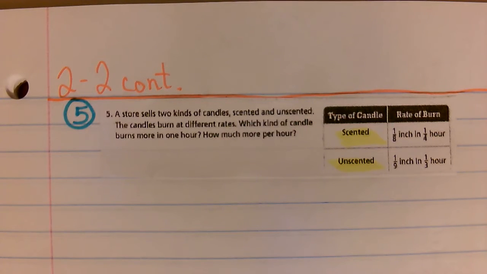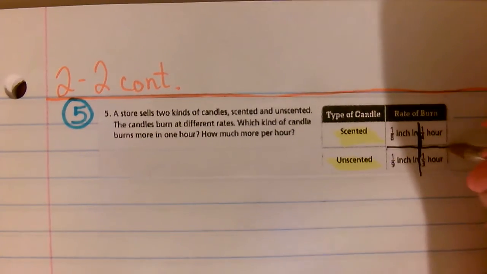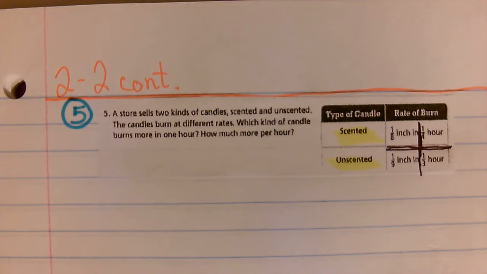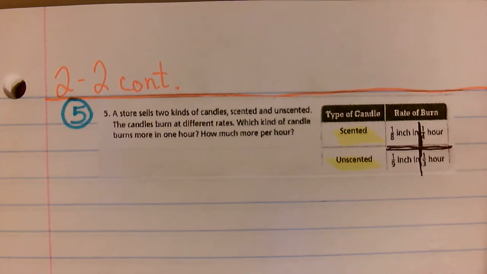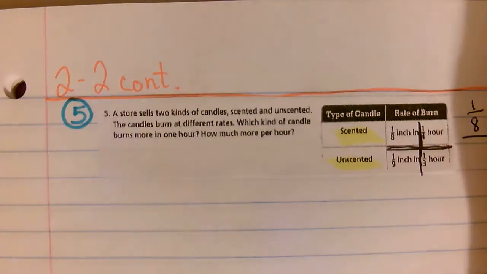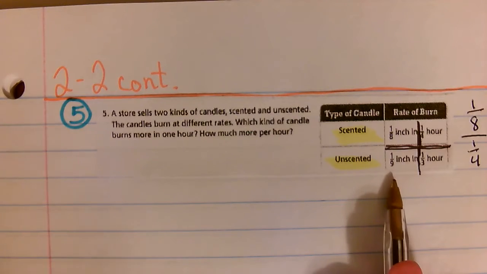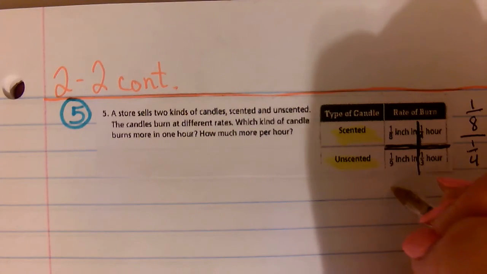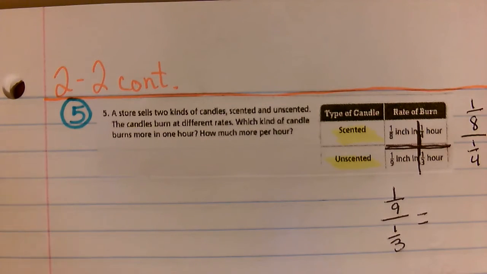Now what you can do here is you can actually take these numbers and you can draw your lines for your table right through there. Now we have our table and our proportions, okay? If we want to look at it that way. But I want to go inches per hour, so I'm going to line up 1/8 inch per 1/4 of an hour to get my unit rate for this one. And I'm going to line this one up this way, 1/9 of an inch in 1/3 of an hour down here just to work it out. And let's find the unit rates of both of these.